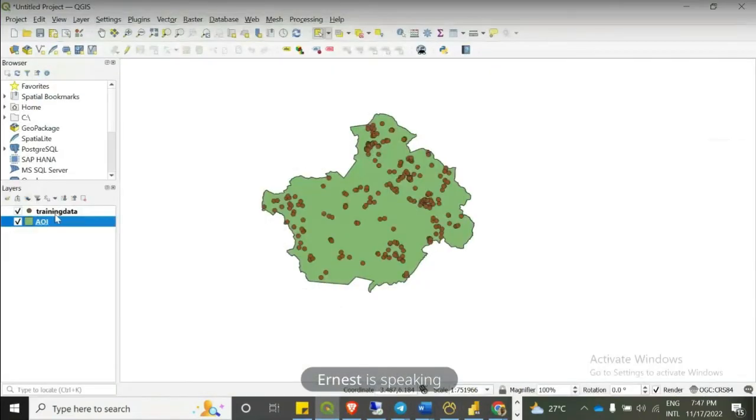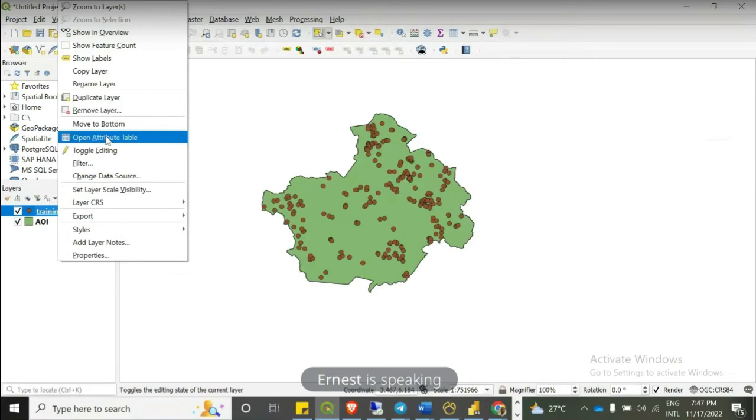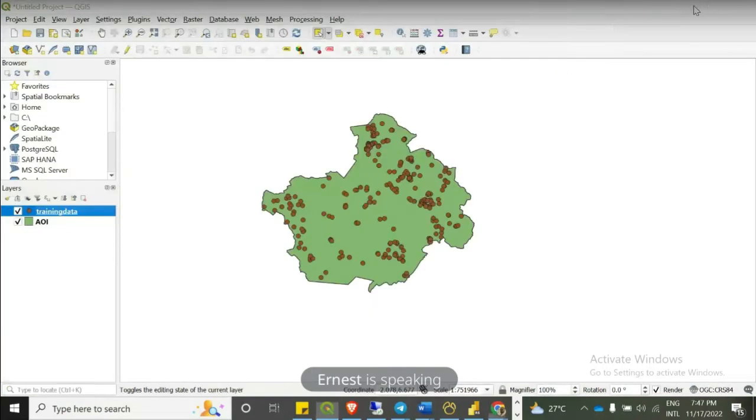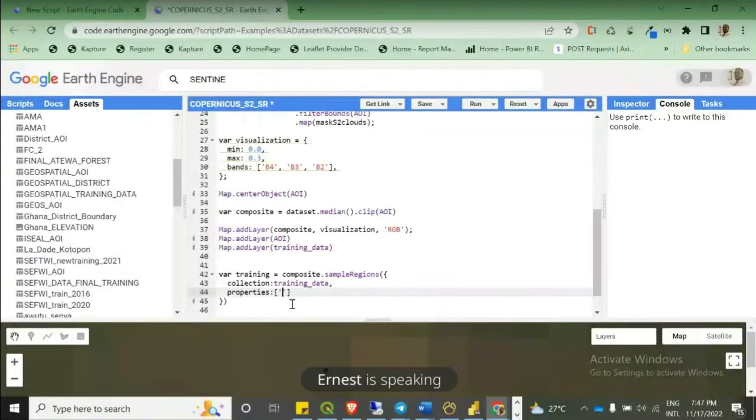All right, so over here we've called the training data and we want to call this column, the column layer land cover. So if you have your own training data and you have your classes under another name, maybe LULC, you are going to call that particular column by the column name. Okay, that's what we want to do now. So we are saying that land cover, that's the column name. Then we'll give it a scale, the scale for the image.